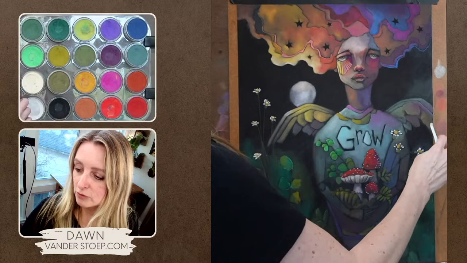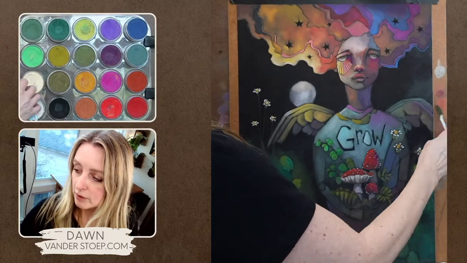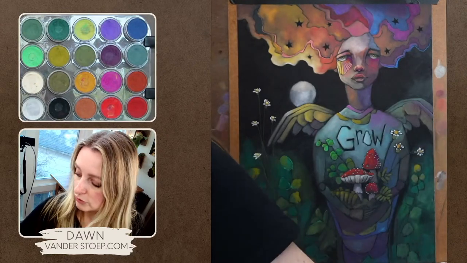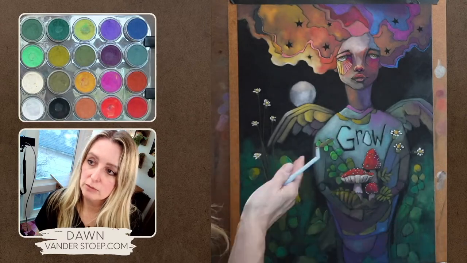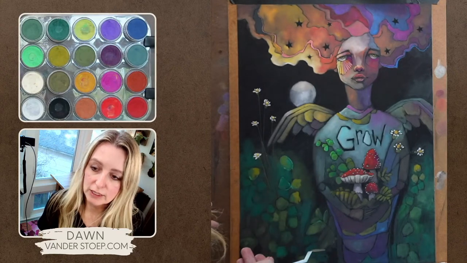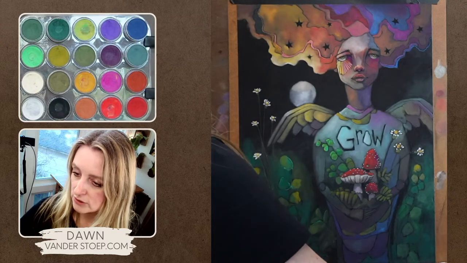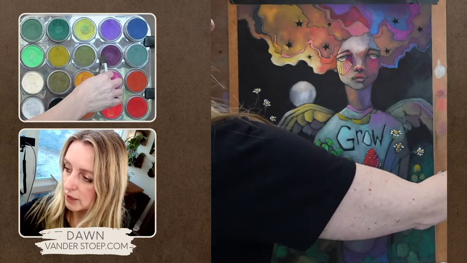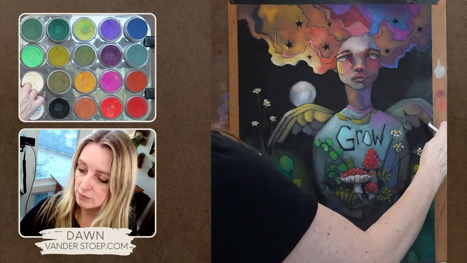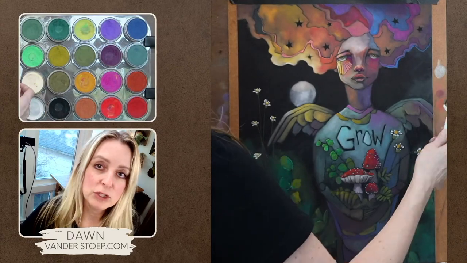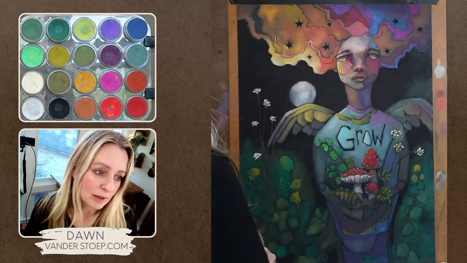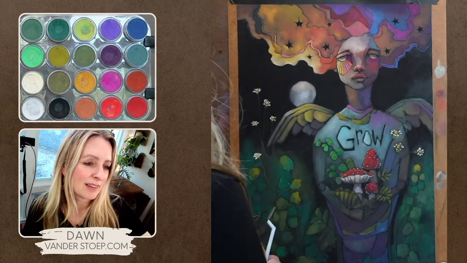And if you bought 10 sheets of UART paper and you're nervous about using them, it was worth not going on some other paper that can only take one or two layers and you're struggling. That's not fun learning. So I definitely suggest using the supplies, and then celebrating if you've used them all up. If you've used all 10 pieces of paper, even if it's for practice stuff and you didn't like it, I highly doubt you'd get to 10 and not like something. I mean, that would be hard, but let's see here.